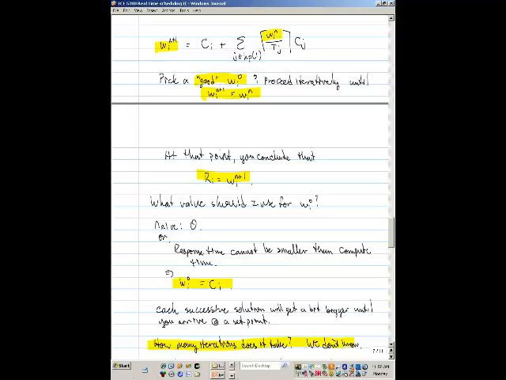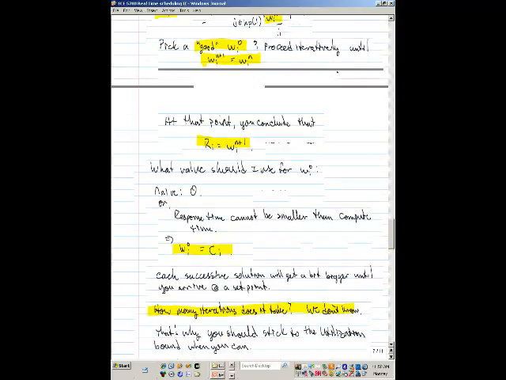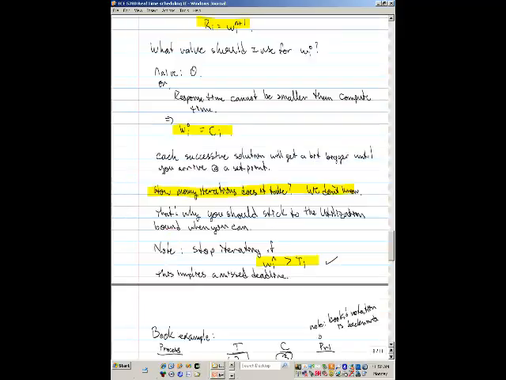So the whole idea is to pick a good initial value for your response time guess, and then proceed iteratively until you get to a set point. So what's the value that you should use for Wi sub 0? Your first naive implementation, you could just say, I'm going to guess that the response time is 0. That means the process completes immediately as soon as it starts.